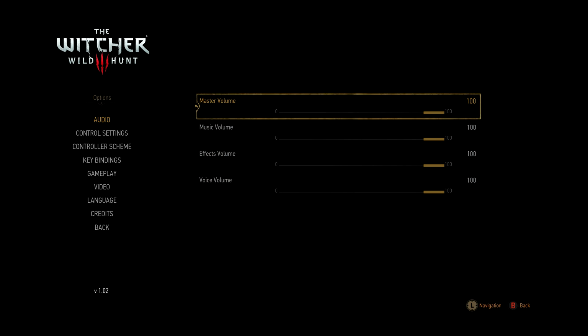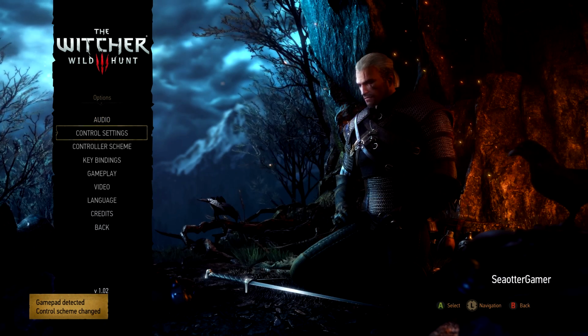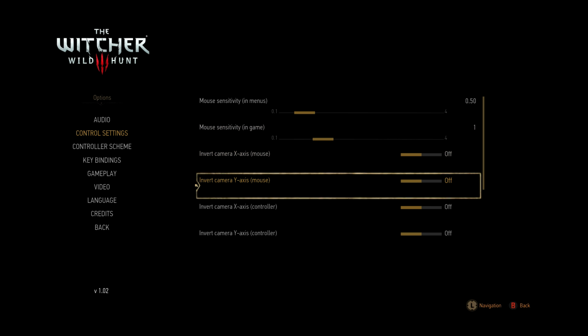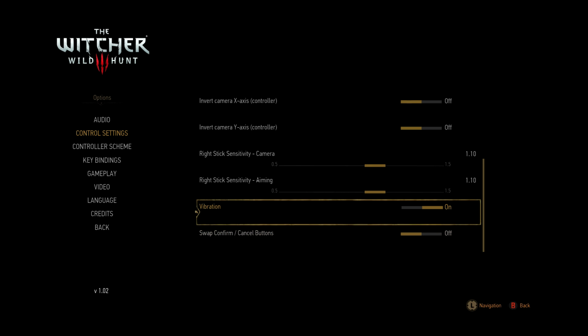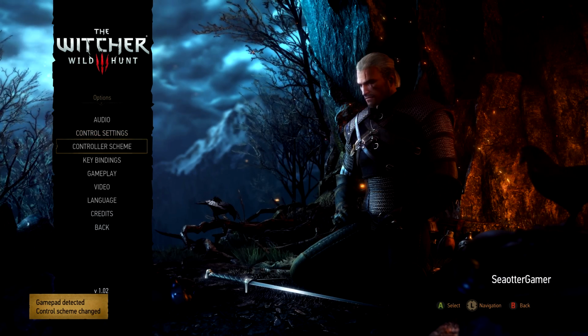First is audio. You have master volume, music volume, effects volume, and voice volume sliders, which is always good to see. Control settings: you have mouse sensitivity in menus as well as in game. You have invert camera X, invert camera Y, same with controller and mouse. Here you have right stick sensitivity and right stick sensitivity. Oh, for camera and aiming, gotcha. Vibration on, thank you. Swap confirm and cancel buttons, if you want to swap those, you can do so as well.